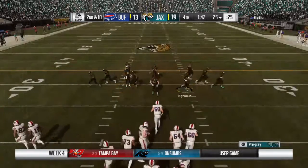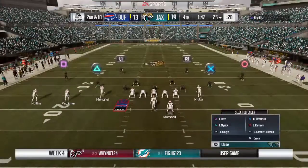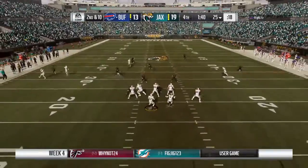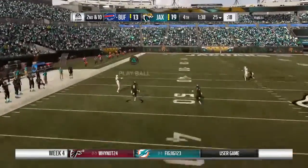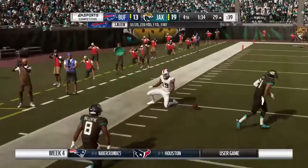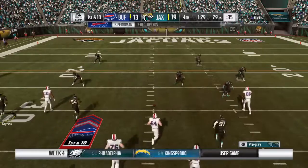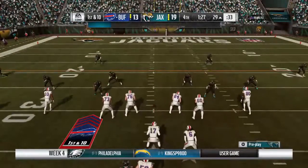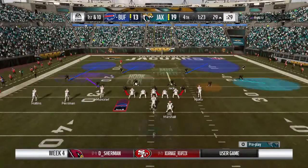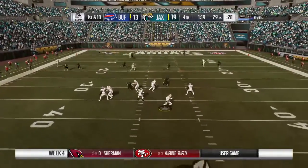Line of scrimmage, again the 25, 2nd and 10. All right, now, lucky 56. He'll look to throw. They've got his man complete. And all the way down to the 29. A big play here for Buffalo. 46 yards. Partner, they're clearly saving those timeouts, but they still have to work with some urgency to put themselves in the right position. Back to throw.